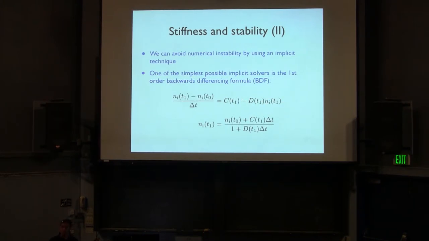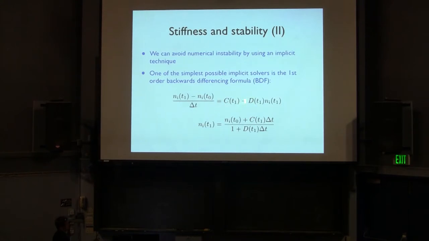Okay, so therefore you see you're going to have to iterate because you don't know what these are, because you haven't got there yet. Okay, so you're going to have to iterate this equation here. When you rearrange this for T1, you find it takes this following form, and that's quite nice because in this sense, now what you see is that the creation and the destruction terms are both positive.